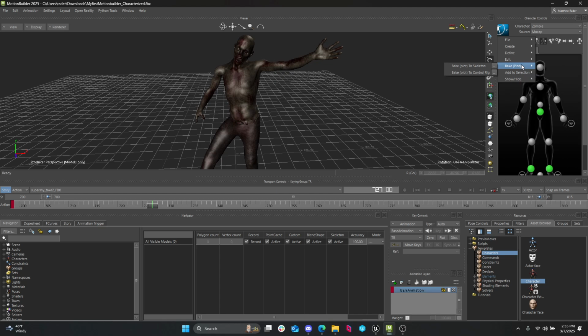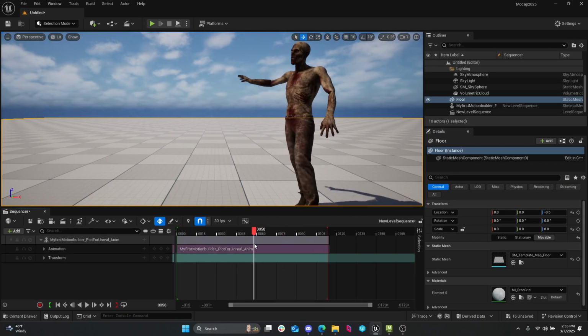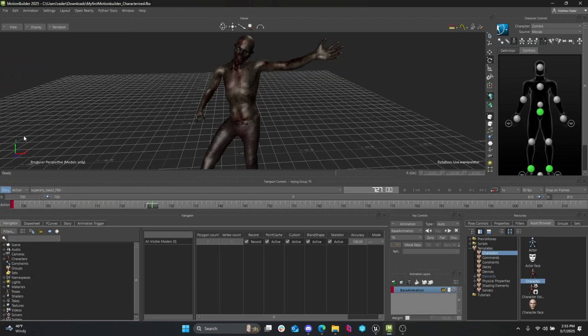Do you have to do a control rig? No, but that just takes away your options to make any edits to it. Just like the one that I brought straight into Unreal. This one I didn't make any control rig modifications. It's just straight into Unreal. So if you're okay with it, you can just skip this step that we're going to talk about now. But converting to control rig allows us to make modifications, fix things like the fingers, any sort of errors, pinch joints, that sort of stuff.